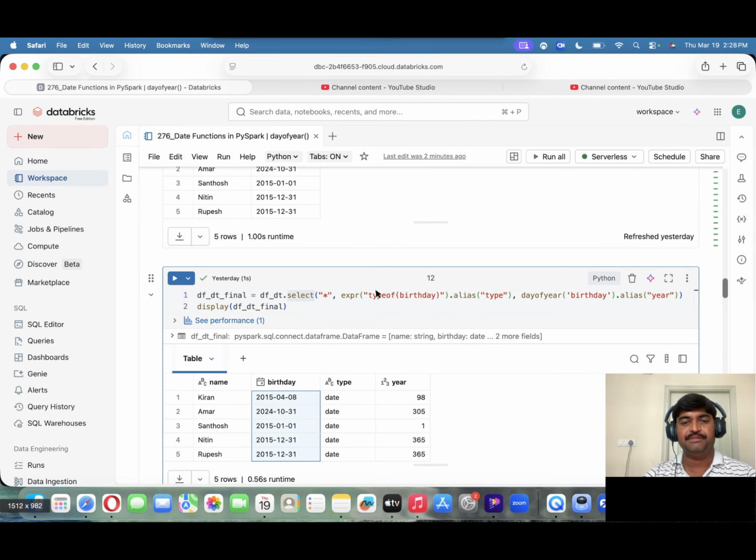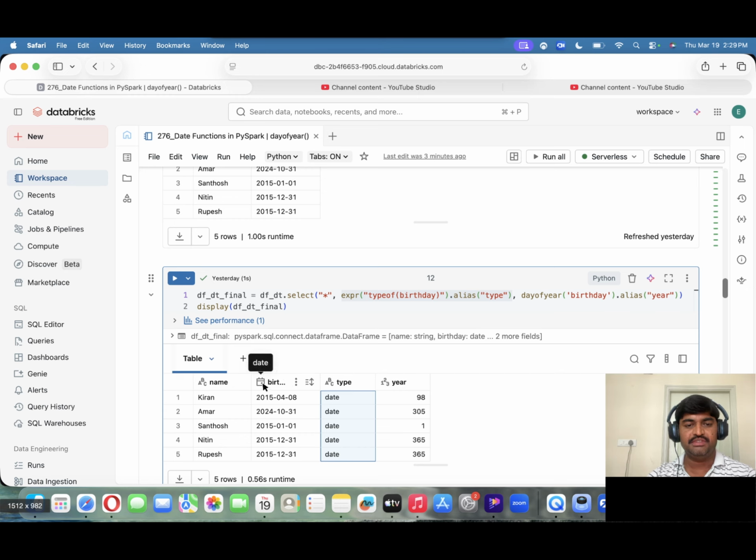For that I'm using the function typeof on the birthday column, with an alias, so my column name will be type. I'm keeping this whole thing in expr, because the typeof function is currently not available in PySpark. It is a PostSQL function, so that's why I'm using expr here. This piece of code generates the column named type, and for each value it prints the data type as date, because this data type is date.